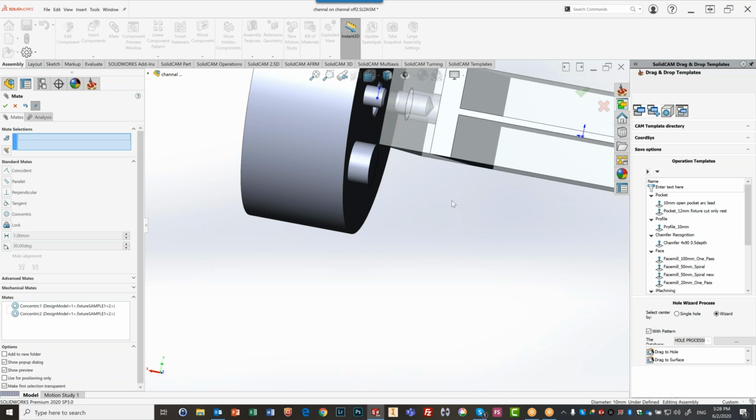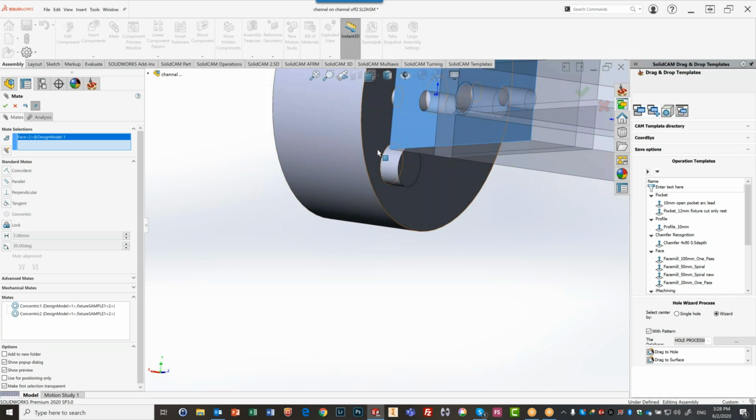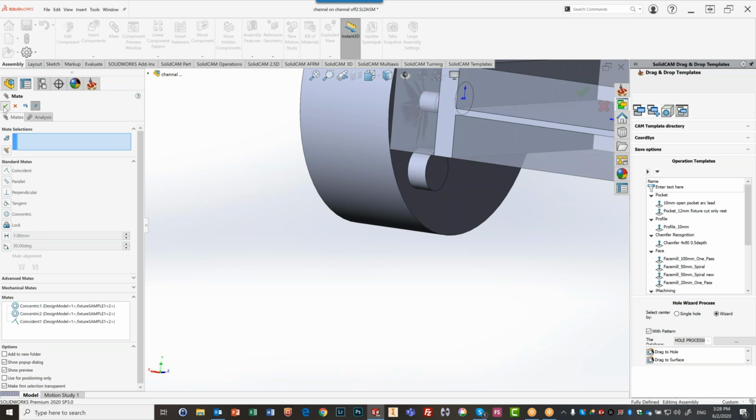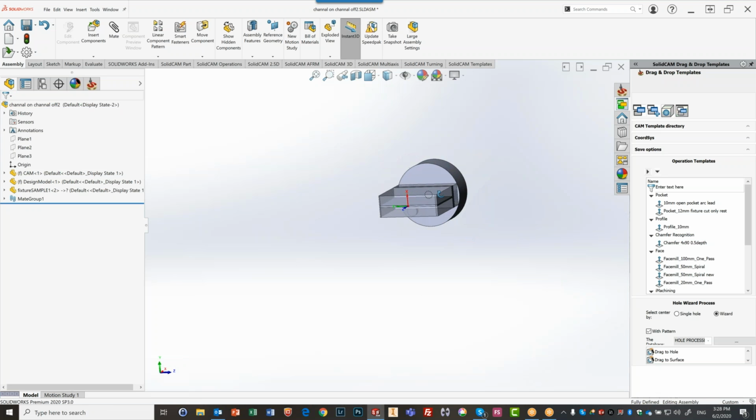Okay, next I'm going to say I want this floor over here and this over here to be coincident. Okay, accept it, and you can see now everything is in place.